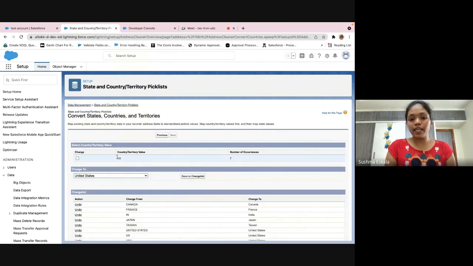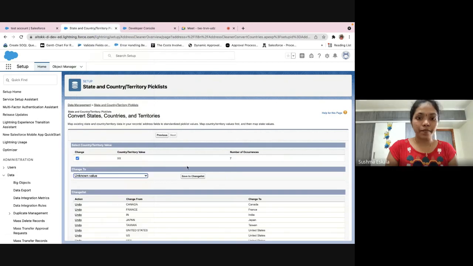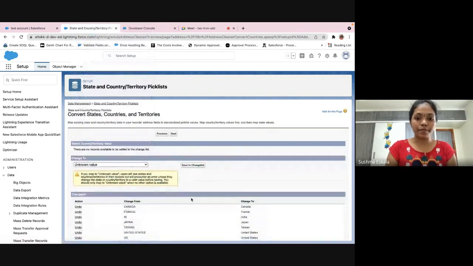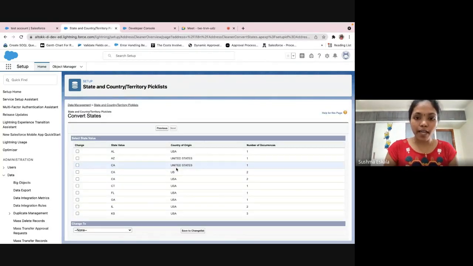And for any value that is not known, we'll have this unknown value here at the top. So we can just have it there. Now that we have set up all the countries and codes, we'll go to the next step where we'll have to set up all these states.